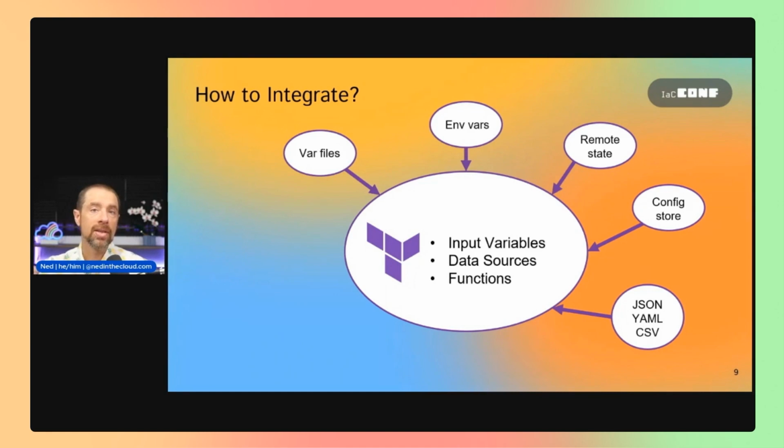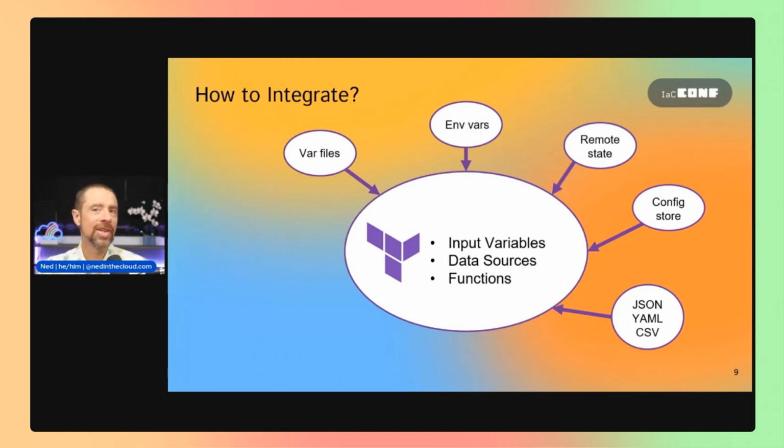And then the third one is if you're using functions to pull in file information, Terraform has native functions to look at and inspect JSON, YAML, and CSV data and parse it using native Terraform syntax and functions. So if you wanted to pass information, say, from Ansible to Terraform, and your inventory files are in YAML, then Terraform can read your inventory files because it can interpret that YAML. It's an interesting possible workflow there.